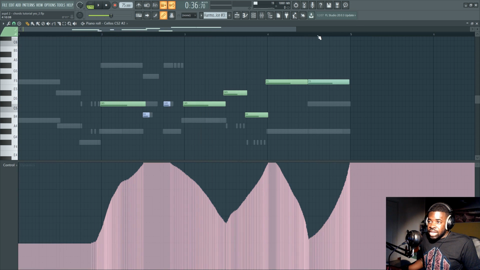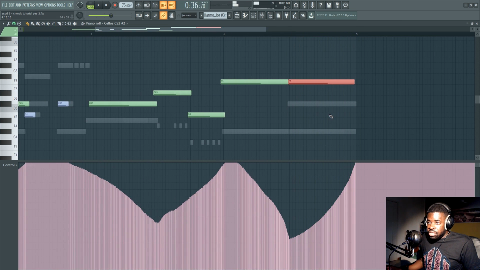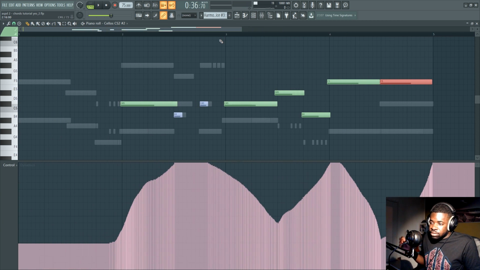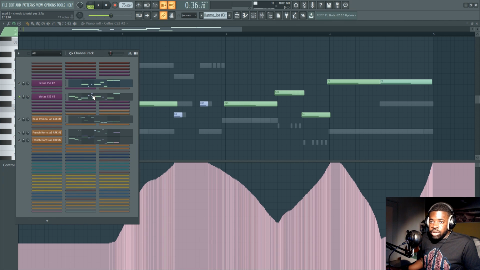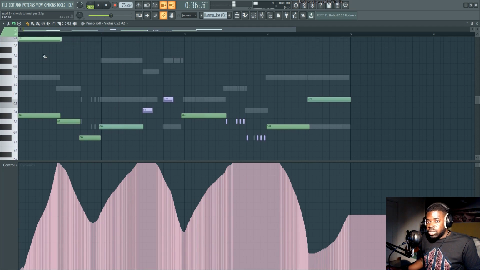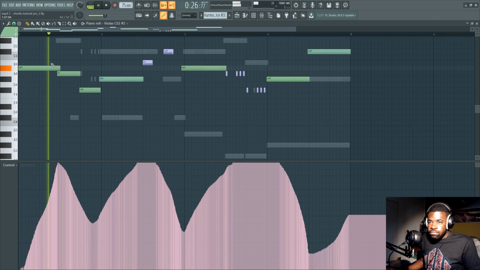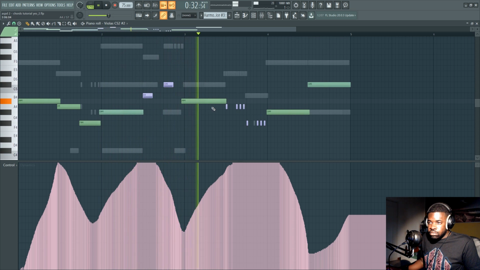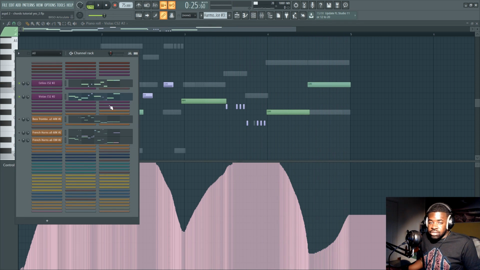Another thing that happens in the cello is this. This is what you call a tremolo. Now, tremolos are very interesting to create tension because they have that sort of sound to it. They vibrate very hard. That's what tremolo means in Italian, pretty much vibration. Then we have some violas here. So check out what the violas are doing here. And again, they are harmonizing. These are the harmonic voices.